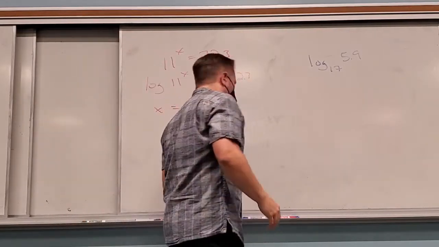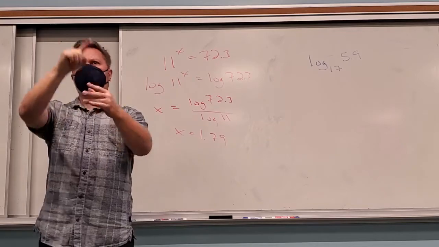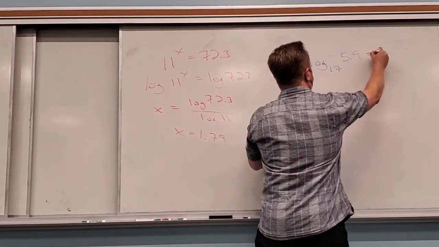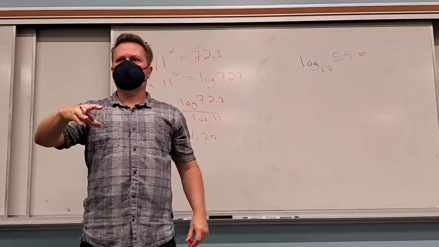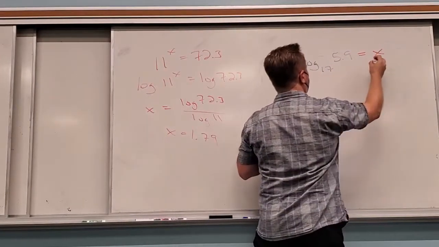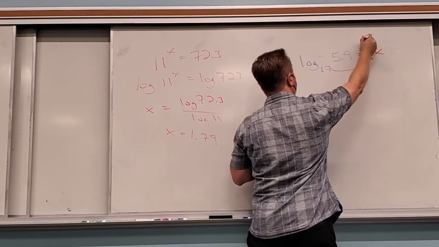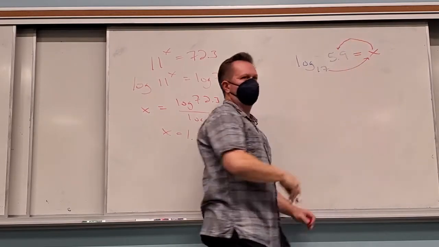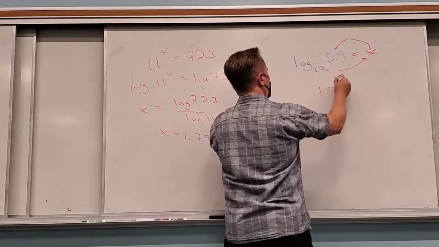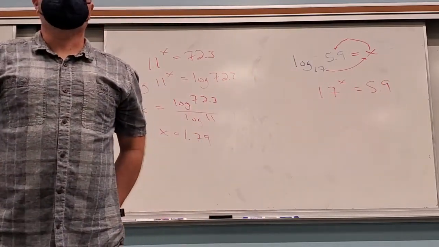So watch this. I'd much rather be able to use log or ln because that's on the face of my calculator, right? You guys with me? I don't want to have to go into some menu. So watch this. Anytime in math that I don't know what something is, I can call it x. Cool? Okay. And then I can rewrite this as 17 to the x equals 5.9. Now I can use whatever log I want to solve that, right?